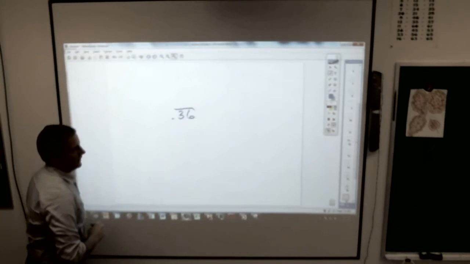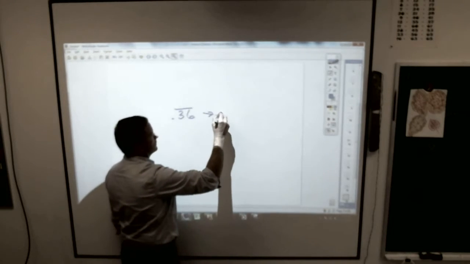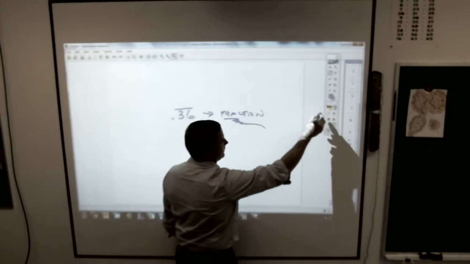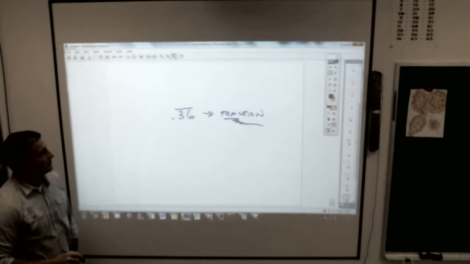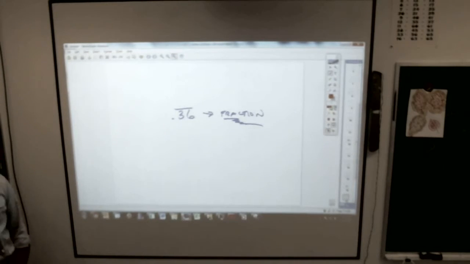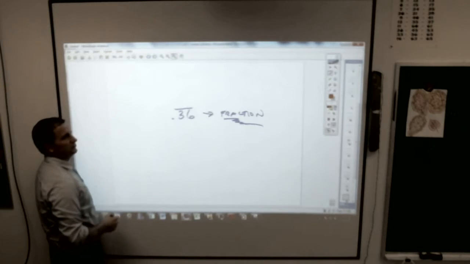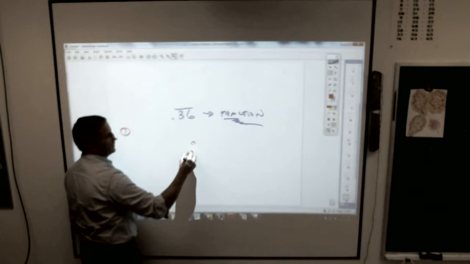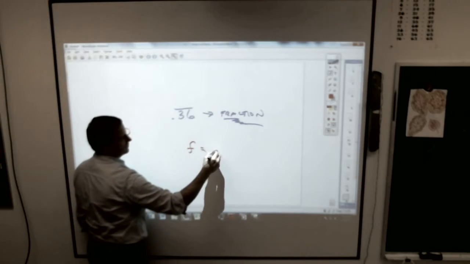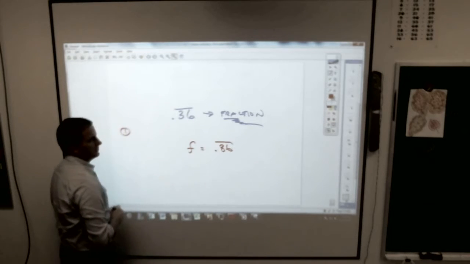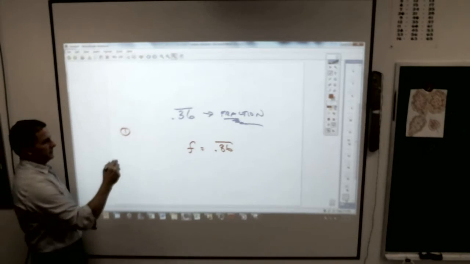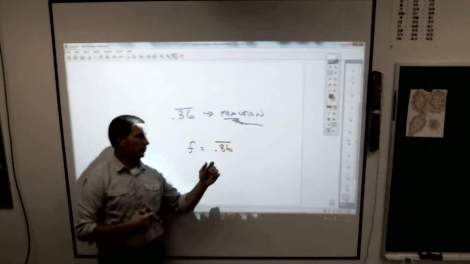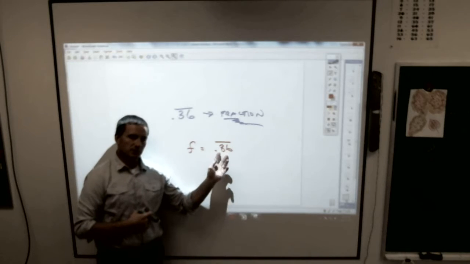0.36 repeater changed to a fraction. Jaden, shoot. You're not allowed just to rip off the repeater thing there and say, let's just make it 36 over 100. You have to follow directions, which were, if you look at our notes, step number 1 was to just put it equal to a variable. I don't know why the letter F is the one to use. How many people got that? Step number 2, you are supposed to multiply by a 1 with as many zeros as digits that repeat. How many digits repeat there?